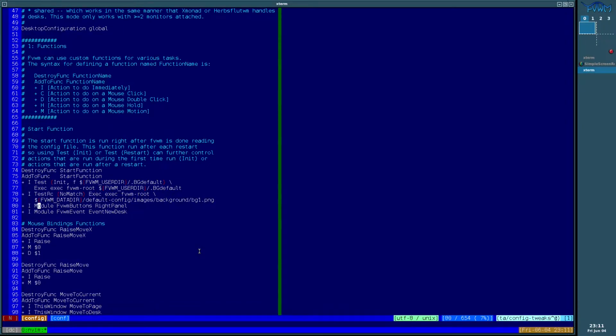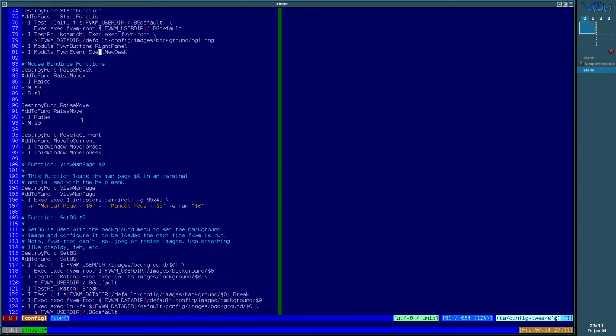And then unconditionally, we then start a buttons panel here, and we start an event, which I'll talk about further down. We do have some other functions. It isn't clear where they're being used. We would have to search this configuration file to see where they're used. In most cases, they are probably going to be used with key or mouse bindings so that we can actually describe what we want to do with windows if we click certain parts of them, but we don't have to. We may even have functions that happen when we move between desks or pages as well.